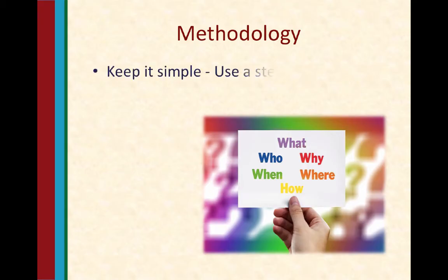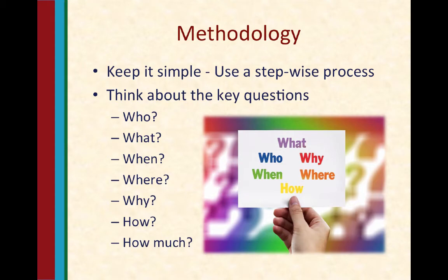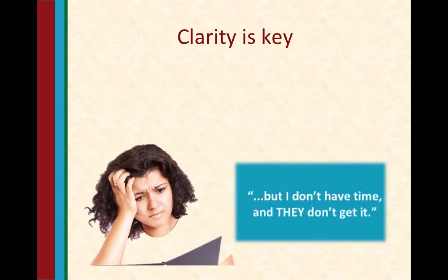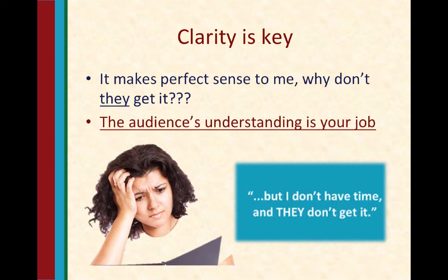Methodology. You want to keep it simple and use a stepwise process. Think about the key questions: who, what, when, where, and why, as well as how and how much. Clarity is key. It makes perfect sense to me. Why don't they get it? The audience's understanding is your job. Even if you don't have time and they don't get it, you need to work until it's clear.